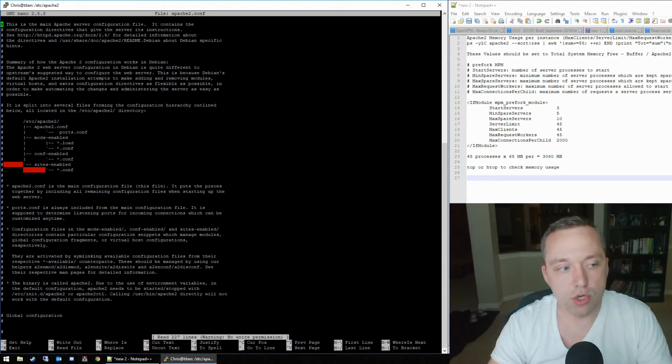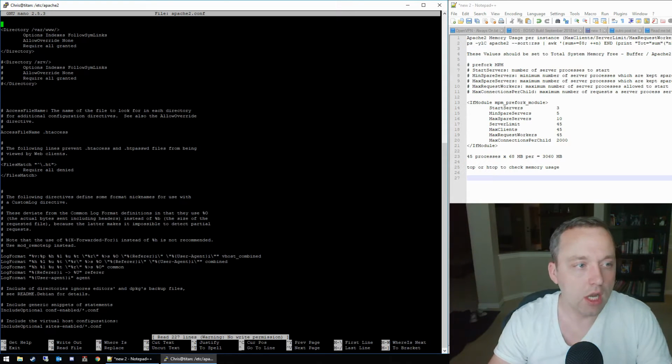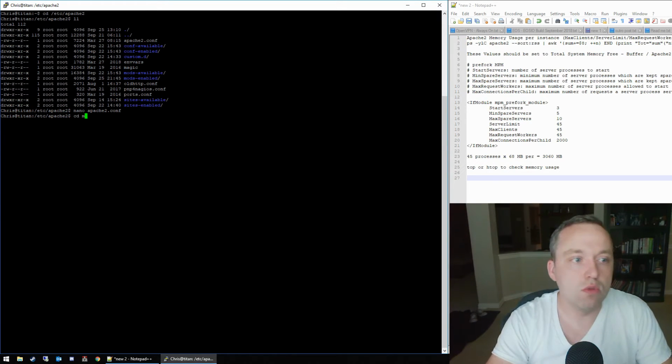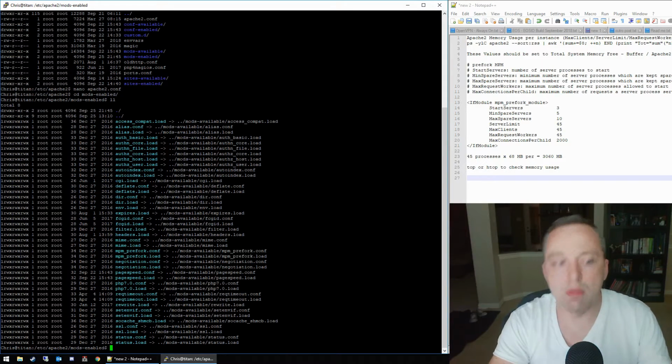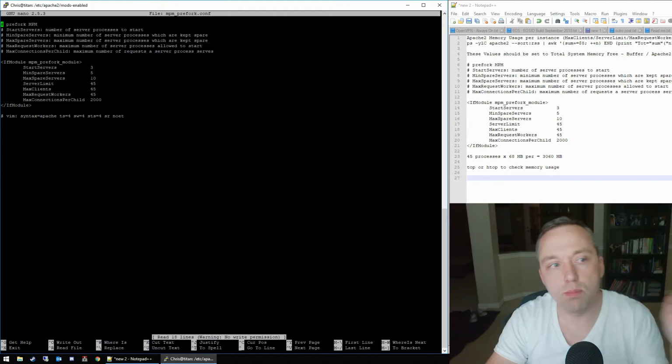And I just want to show you this basic configuration off the get-go. There's not much in here you're actually going to be configuring. Most of it is done in the mods directory. So with that said, I'm going to exit out, and we're going to go into mods-enabled. And you'll see these are all the modules I actually have enabled on this server. And the one we want is the prefork. So we're going to prefork, and from here you'll see basically my already optimized settings.